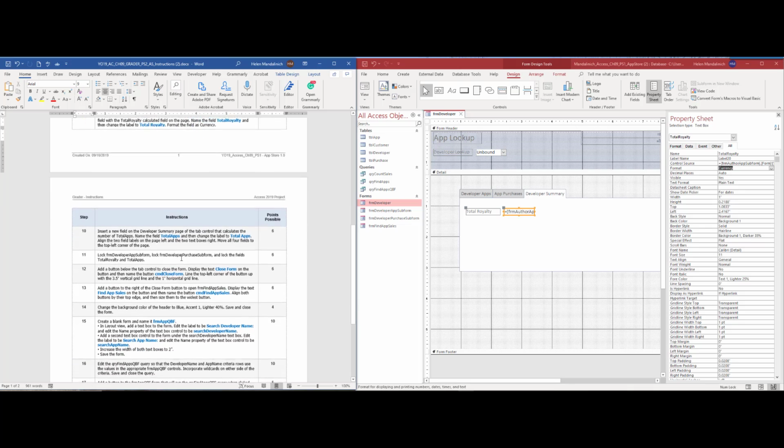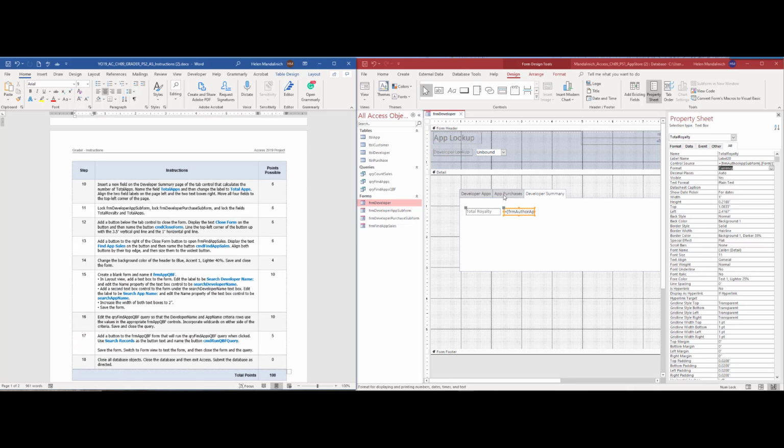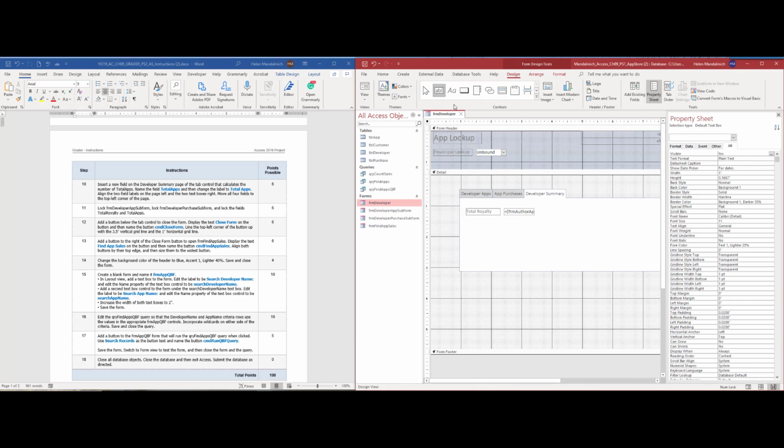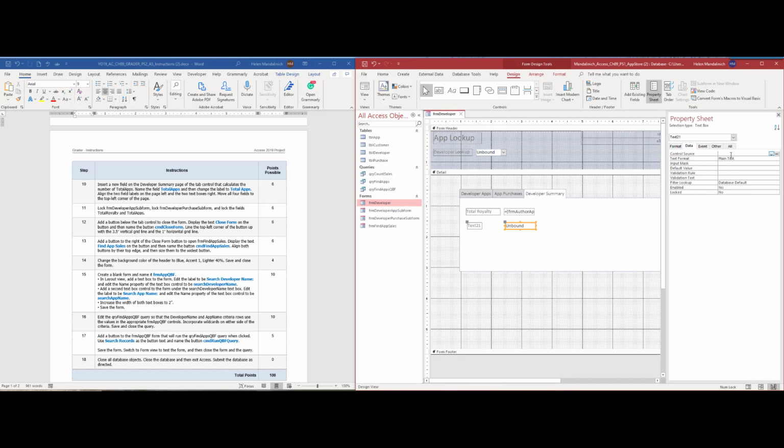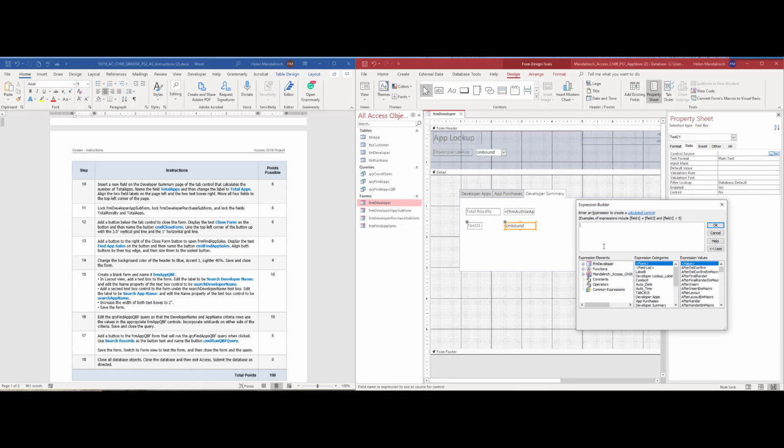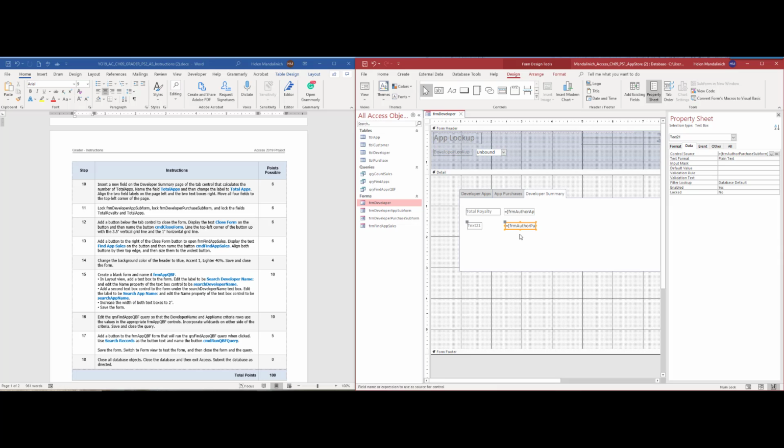I suspect we're going to do the same thing for the count that we did in the apps. Okay, and we are. So we're going to begin by doing a text box, popping it in there. We're going to go to data, control source. We're going to build. I'm going to use the ellipsis. Because the control I want to put on here is not in this main form, but a subform, I need to open up and double click on that subform. So I now see the controls for that subform. We're looking for total apps. I'm going to double click on it. It puts it in there. Okay, so now that is done.